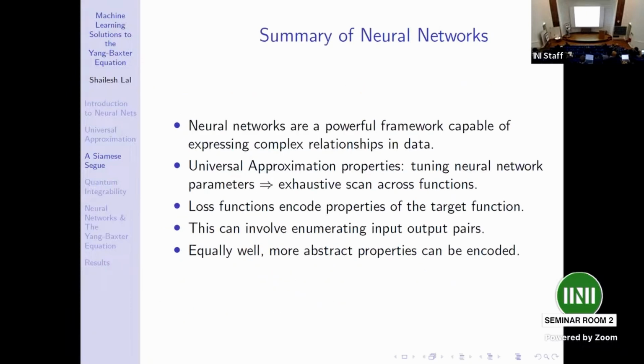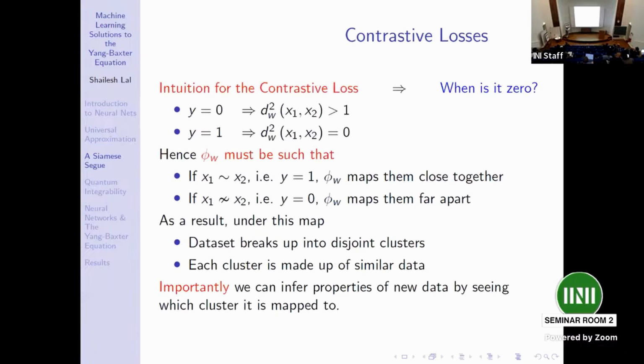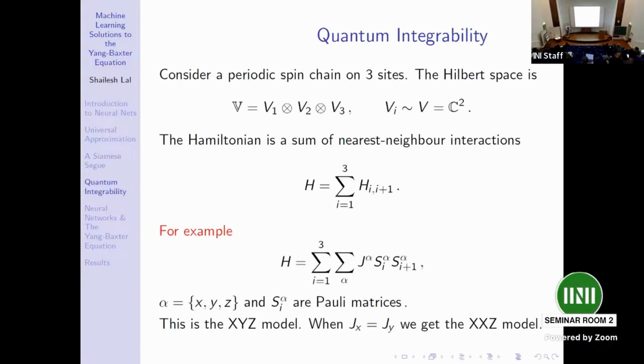Okay, so let me just summarize for you quickly the first half of the talk, which is why neural networks are so powerful at doing the kind of studies we wanted to do. So they are universal approximators. So as long as you're scanning in the set of neural networks, you can be reasonably sure, within shouting distance, that you're close to your target function. Yeah. And there's a reasonable way of scanning across this: you just keep tuning the weights and biases. Okay? And rather than enumerate input-output pairs, you can also enumerate abstract properties of the neural network. So in this case, we enumerated an abstract property that phi is equal to 0 when points are similar. So is that fine?